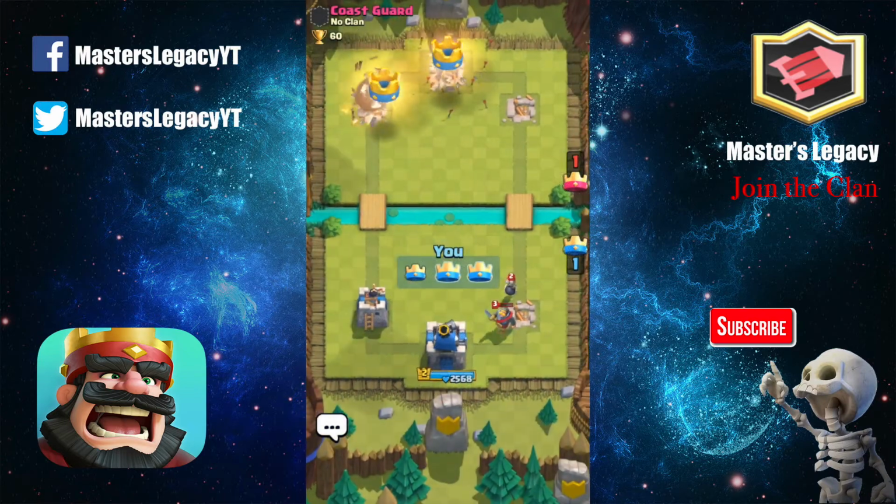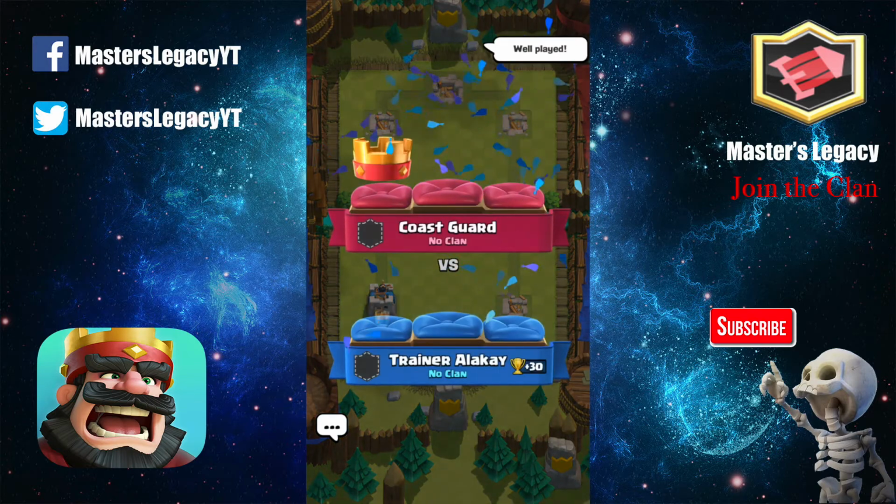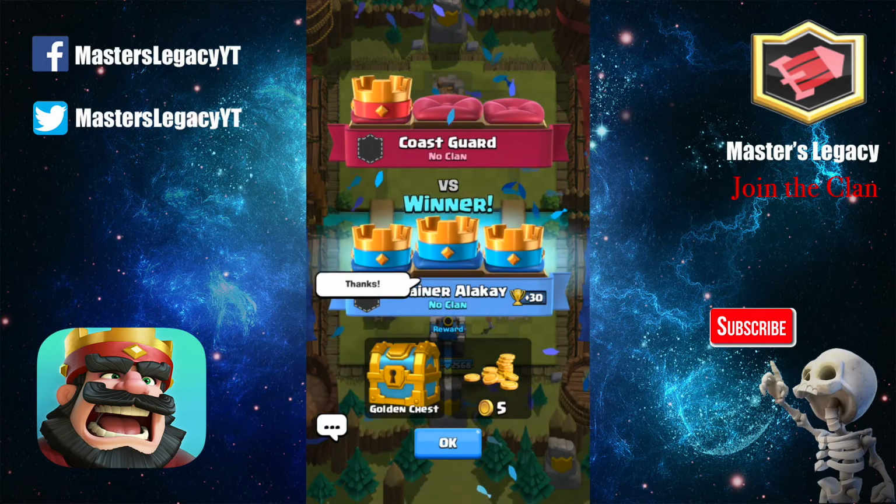So he can get his crown chest if he doesn't have it already. And we're gonna take his tower. Good game. Good game. Thank you.